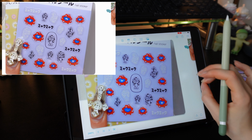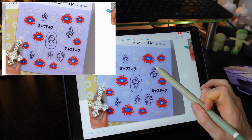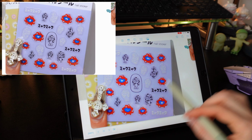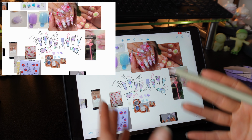I also have another sticker sheet here, which is actually for the Osaka Japan Expo 2025. I'm wondering if this would actually fit this set or not. TBD. So this is what we're working with. I'm gonna give myself creative freedom to figure it out as we go as well.